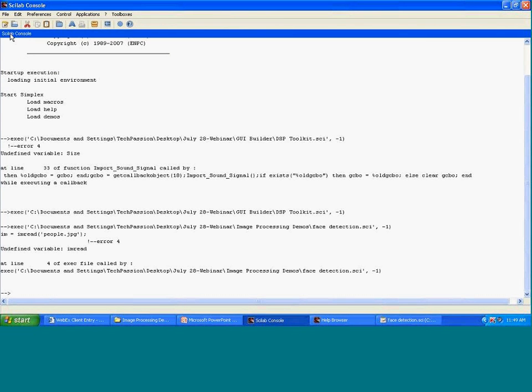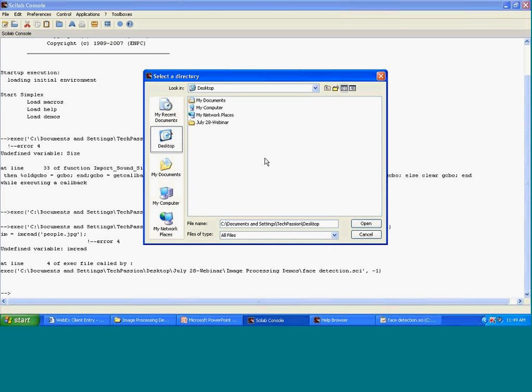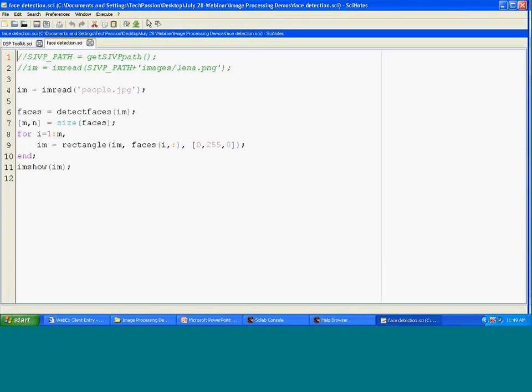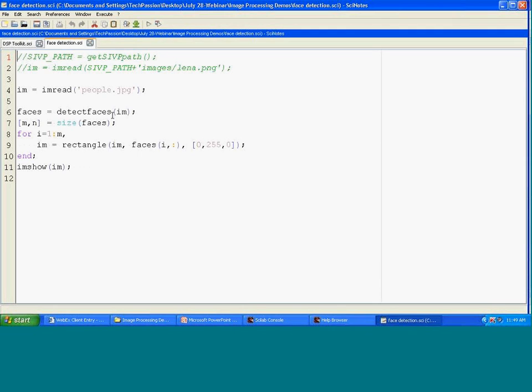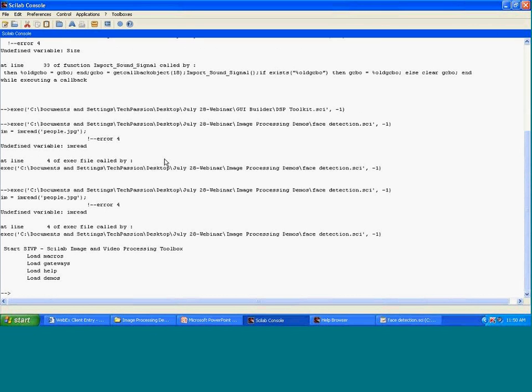Okay, I'm not on the right directory, so let me set the directory. So I have not activated the toolbox, which is the reason we are getting all these errors.